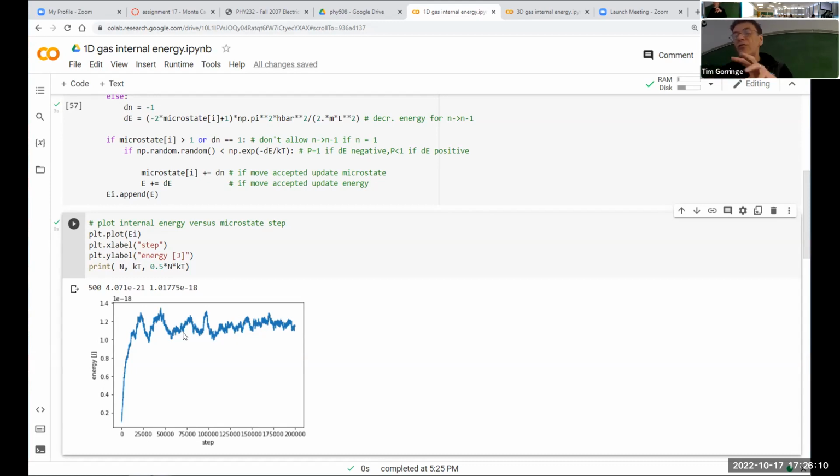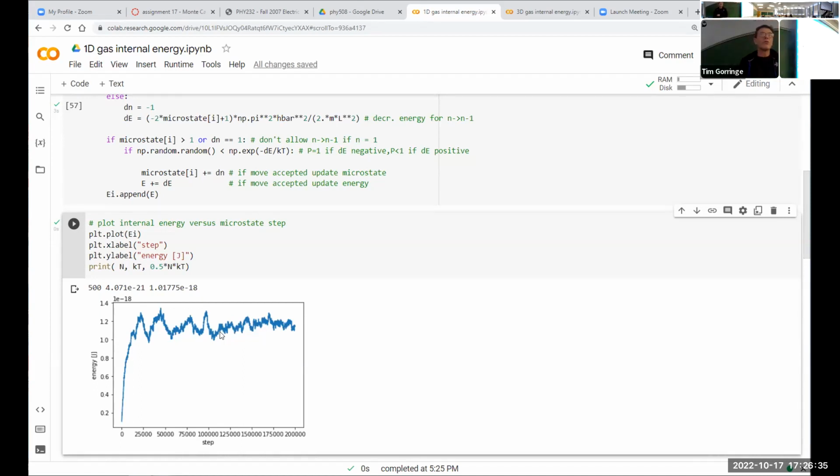And it's varying statistically. But this here is where you're kind of sampling the average, the abundant microstates. And so when it becomes this horizontal line, you can interpret that as the internal energy of the gas.